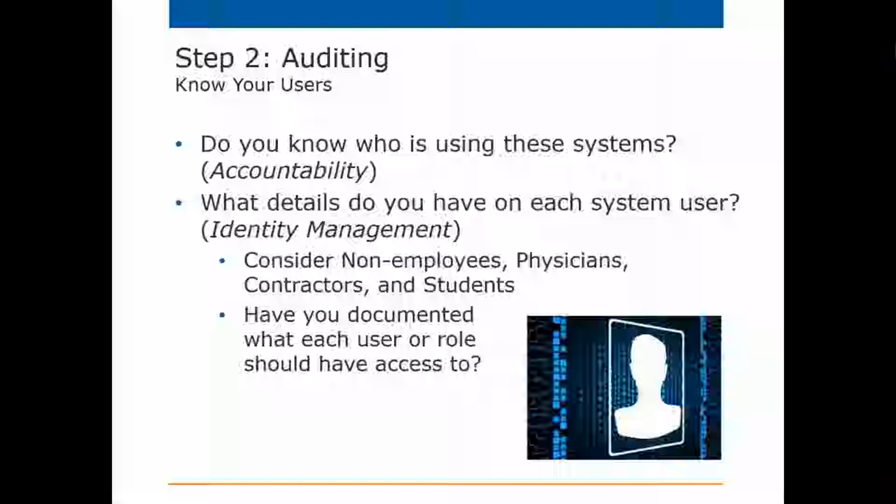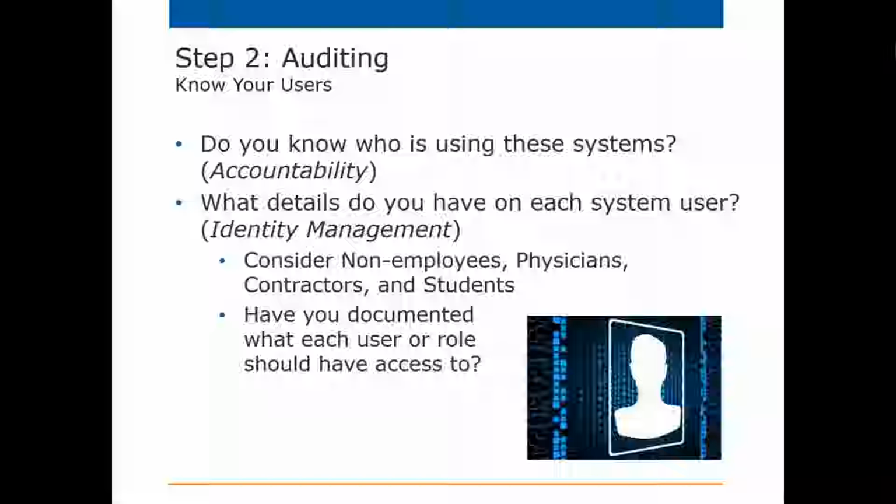If you start to really look at the big picture, you might have a vendor who provides support to your organization. You might have information that's being shared to the government for research purposes. You might have a number of departments. There are a lot of hands in the pot. So who is accessing these systems? And do we have details on all of those individuals?